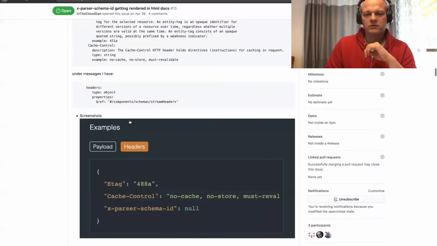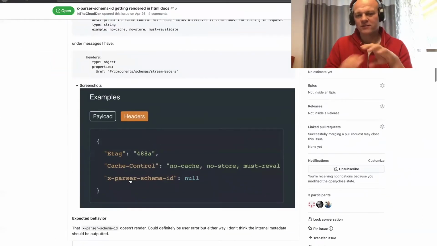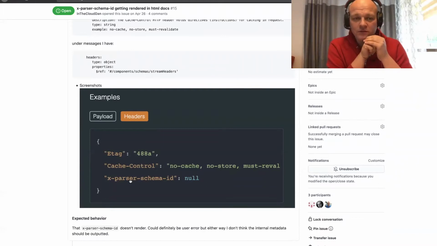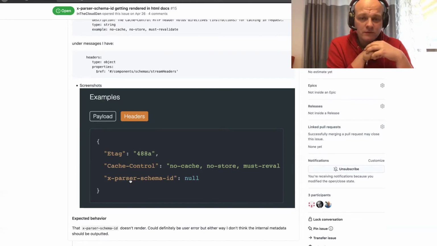You don't want things like the x-parser parameter showing up in the docs, as in the example of the payload. That should not happen, and we should hide these parameters from the UI.